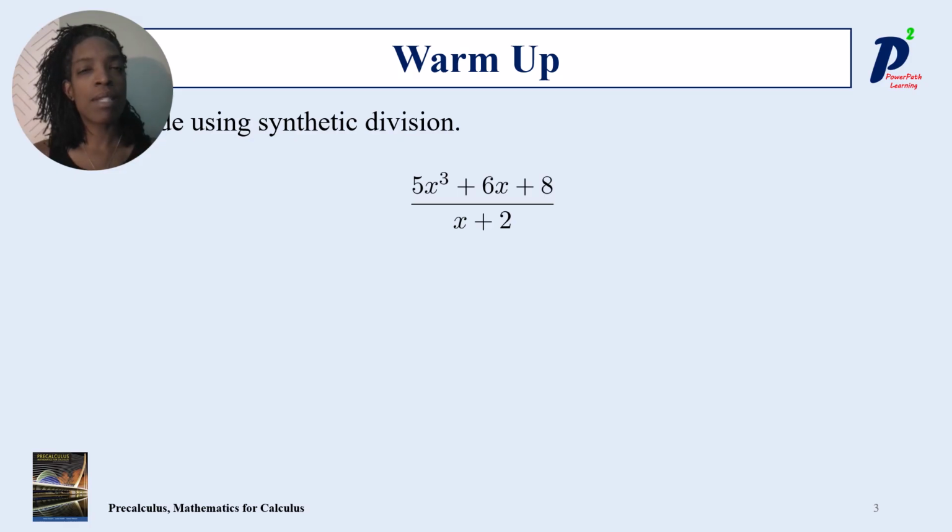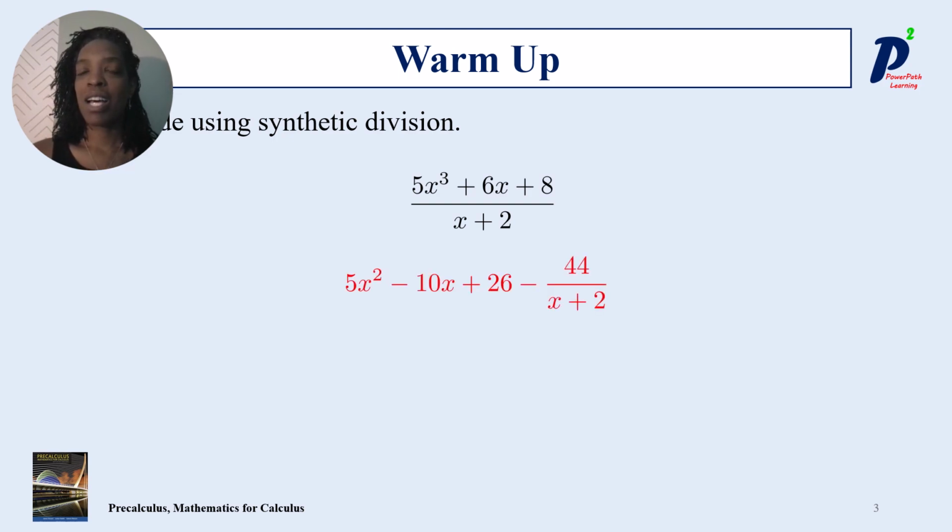So let's get warmed up with a synthetic division problem. Pause the video, restart when you're ready for the answer. I will show it in 3, 2, 1, now. Okay, hopefully you got the right answer. Also, don't forget there's a placeholder in the x squared term. Those are very important. And remember, synthetic division is huge for finding rational zeros. If you struggled with this, go back and review Chapter 3, Section 3. We have a great video on that.